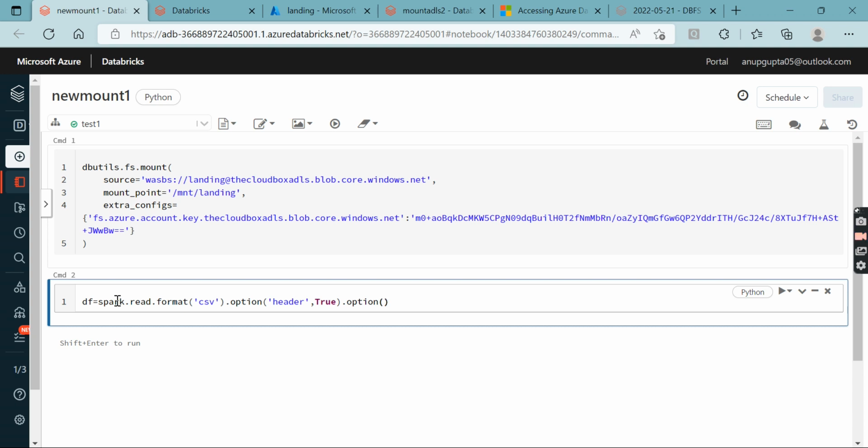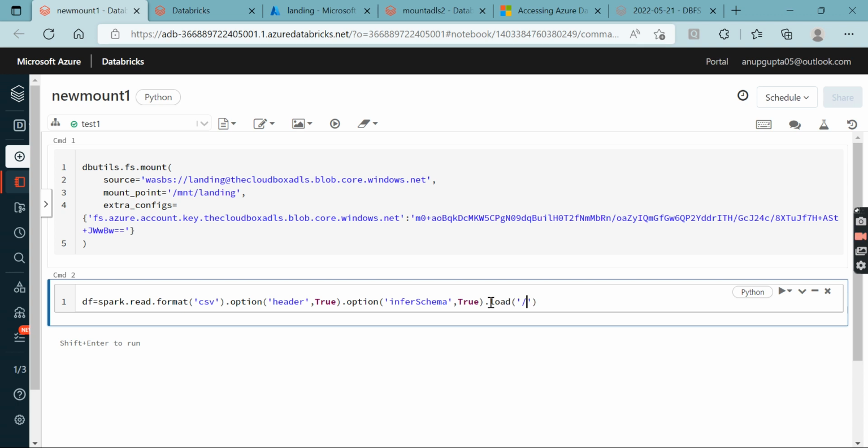That is not required, but I'm doing so. We do not know what inferSchema is, but it will show the data types.